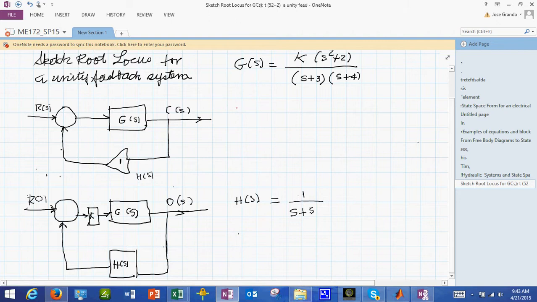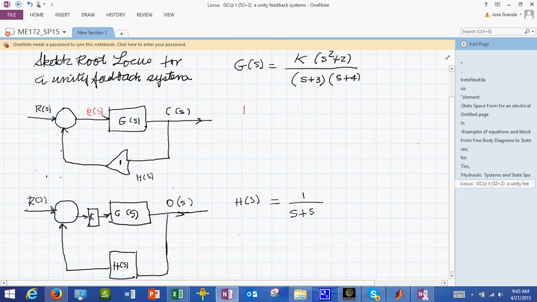Isn't it true that in this place in here is the error, right? And here you have that the signal that you have is like the error of s is the reference minus c of s multiplied by h, right? Is that right?